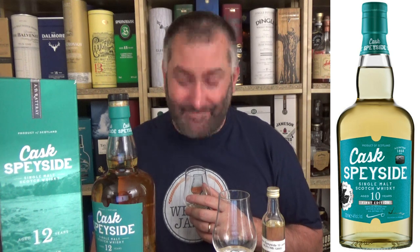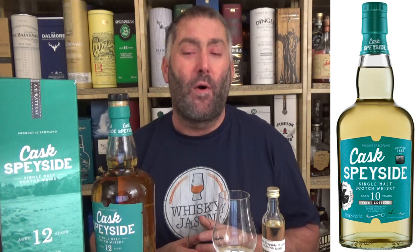Over here we have the sherry influence added. I don't know if it's two years, one year, or six months. On the nose, the very first thing that I get is sulfur. I am not a fan of whiskeys with sulfur. There are Mortlachs and Craig Elachies that have a little bit of a meaty character due to the worm tub — that's not what I'm talking about. I'm talking about like you're out camping and you have all-weather matches — that sulfur. It's not yet the rotten egg sulfur, going towards that direction, but not quite.